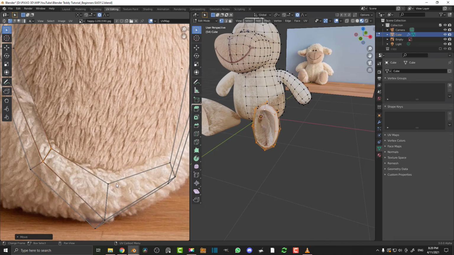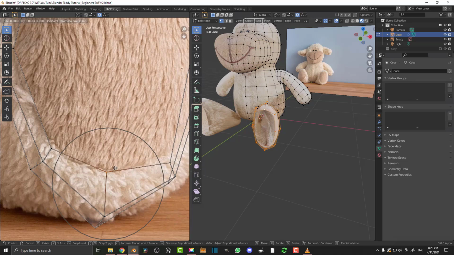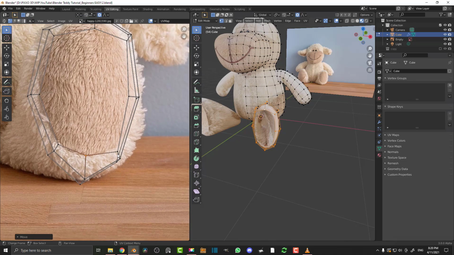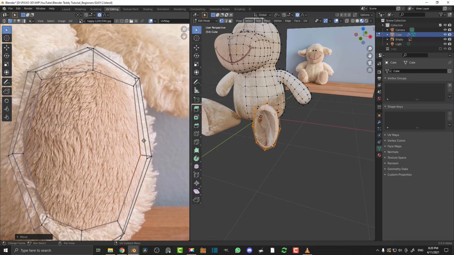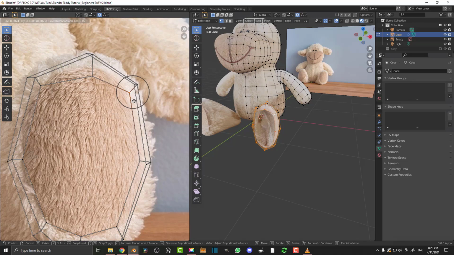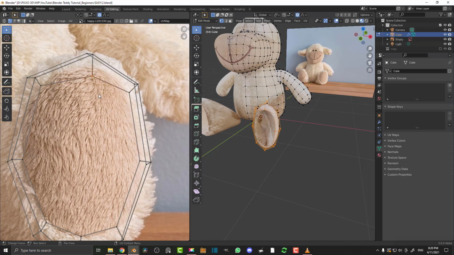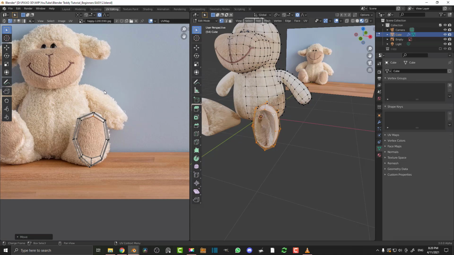And that way we get this part here, the bottom part of the foot, that patch, to really match up to the UV projection. So just like that. But really, you don't even have to be that precise about it. I'm just doing this as an extra little step. You can just leave it as we projected it from the beginning, where we just roughly moved it on top of the teddy bear, and you could still probably get away with it. You don't have to be as precise as I'm doing.